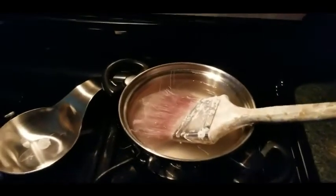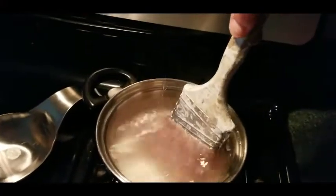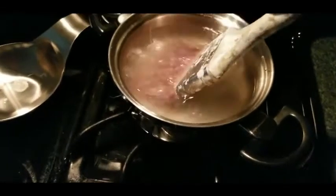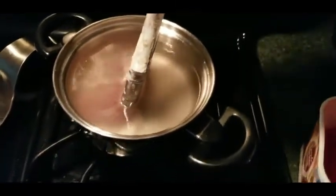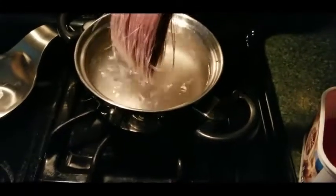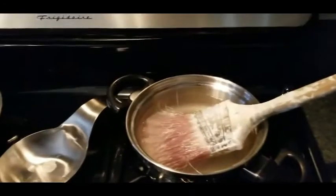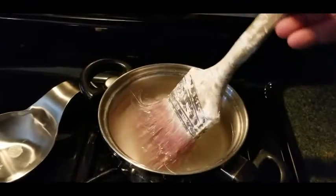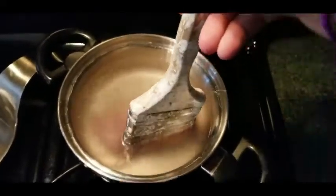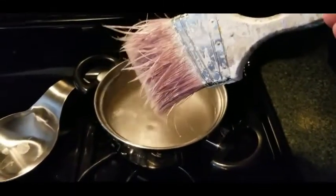Okay, so I boiled it twice and let it cool off. I think it's a little softer in the vinegar. It's a little better than it was. You can see the steam. It's better, so I'm going to let it sit and we'll see what happens. All right, I boiled it one more time and I feel like we have a little bit better flexibility than before. So now I'm going to clean it off in the sink and wash it.